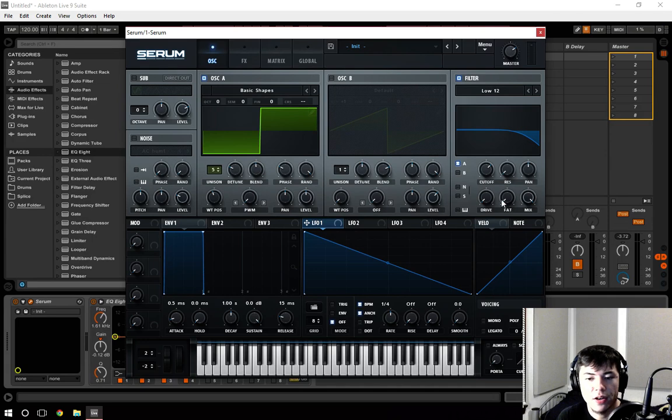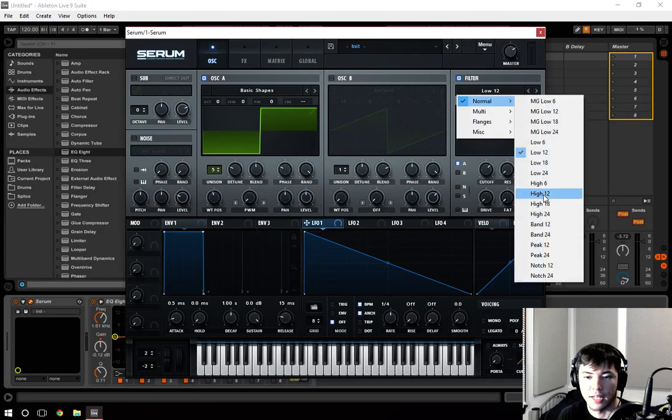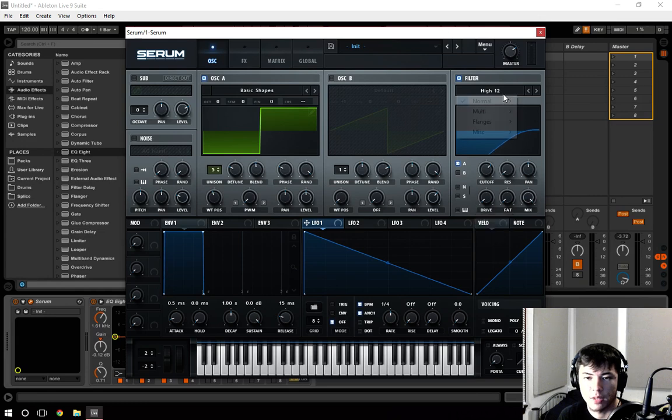Another thing that we have on some filters is the drive. It essentially boosts everything behind where the filter begins. So if it's a low pass, it boosts everything low in the harmonics, and if it's a high pass, it boosts everything high in the harmonics. So when we move it here, it gives the low a boost. That's the drive. And if we do a high, we get a high boost. So let's go to the low again and let's hear what that sounds like. It's essentially a distortion kind of thing.